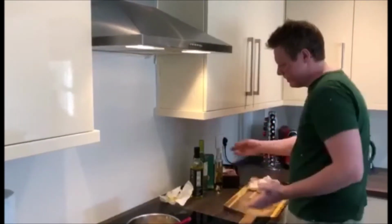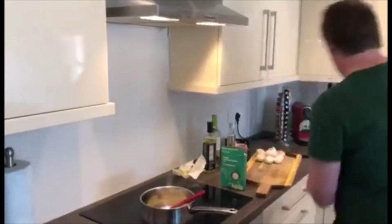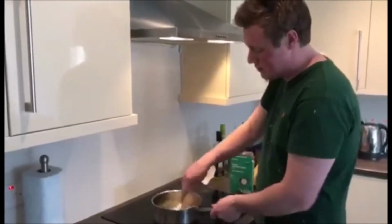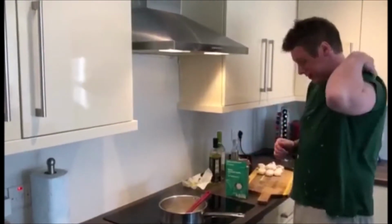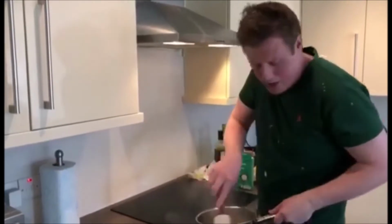So there's a couple of different types of risotto rice. There's arborio, carnaroli, another one I can't remember the name of. So anyway, I'm just using carnaroli rice. About 80 grams of rice per person. The rice is going to take on about 3 times the amount of liquid. So literally it's a really quick dinner.